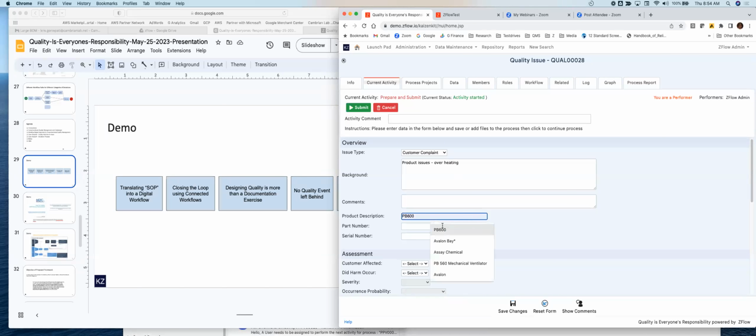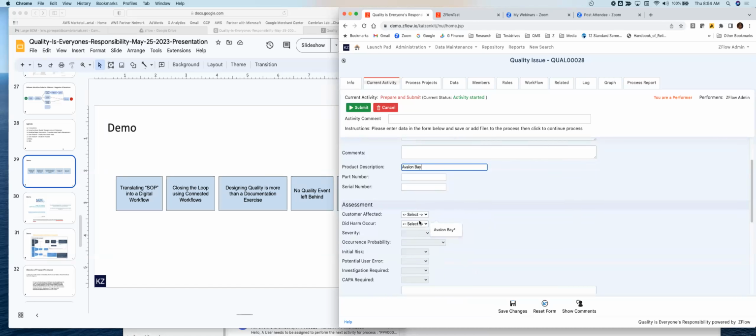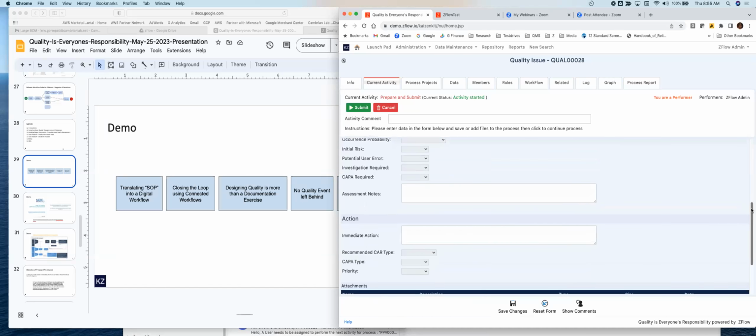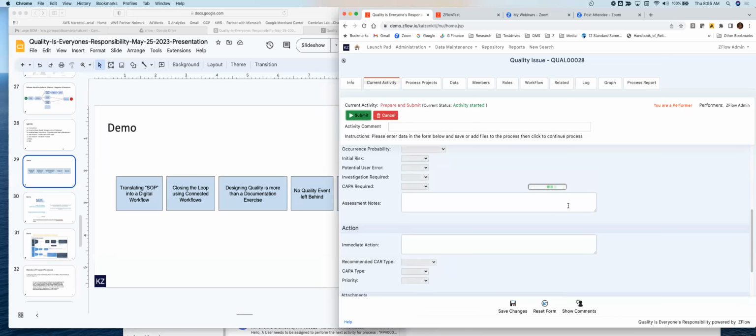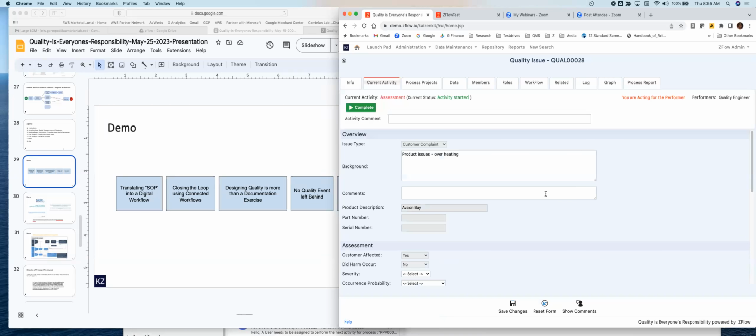And so we'll call it Avalon Bay again. Then say, yes, customer is affected. Did harm occur? No real harm, but the customer satisfaction is a problem here, right? So this is how you submit it. It can come from customers or it can be initiated by other systems.